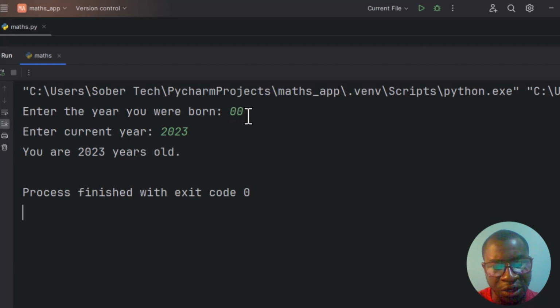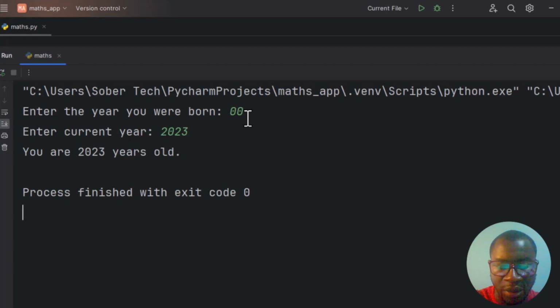So we can set a range. If you look at the year someone was born, it's actually 4 digits. Either you were born in 1872 or 1740 something. So it is a 4 number range. And for the 4 numbers that the person is going to be entering, how are we going to check that? If the user enters information that violates how ages are ranged, what should happen? What if the person enters the year he or she was born and it is the same as the current year? What should happen? This is what I mean.